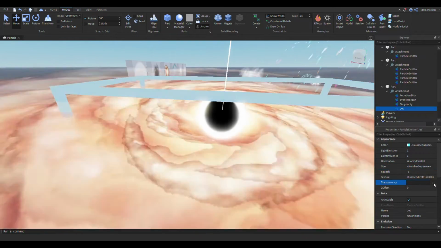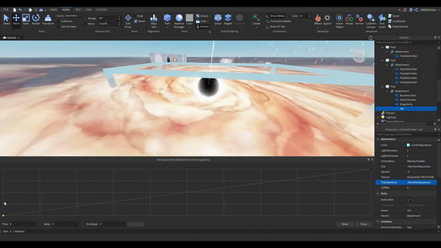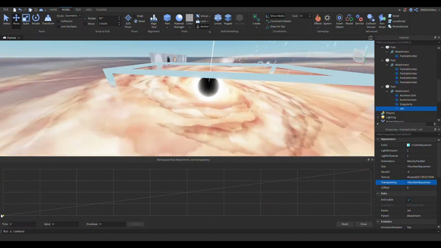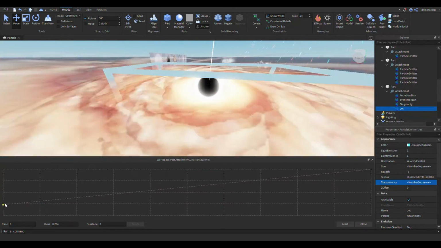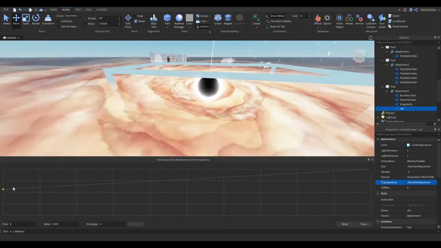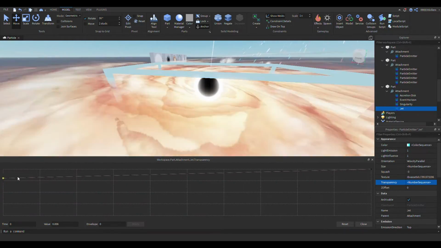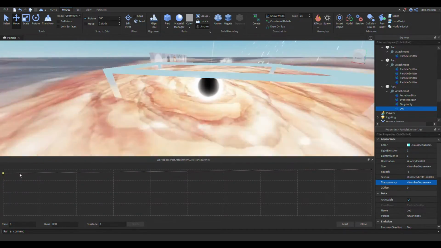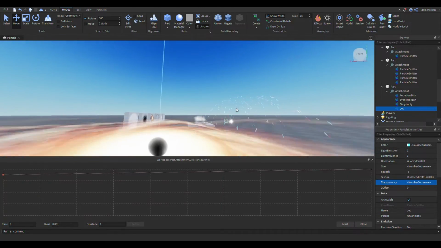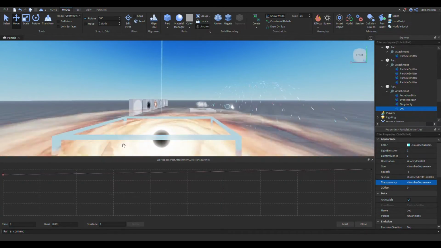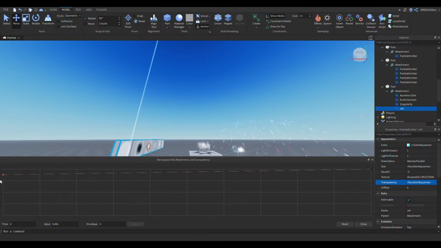So let's change the start transparency a little bit, so we don't see it in the black hole. Or we can just do, yeah, I think this is fine. But we barely can see the jet stream, so.